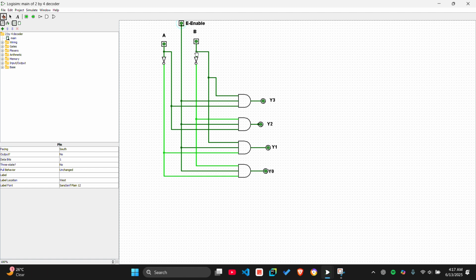Now, this is what I mean. In this case, we have a 2 by 4 decoder. So we have 2 inputs and then we have 4 outputs.